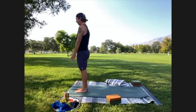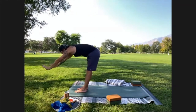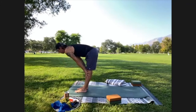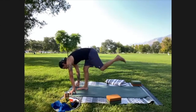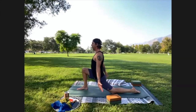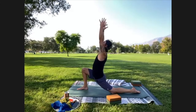Second time through, inhale up. Exhale, hinge and fold. Move with that breath. Inhale, flatten out. And exhale, hinge and fold. Step the left leg all the way back. Take it up to that low lunge. Big breath in.